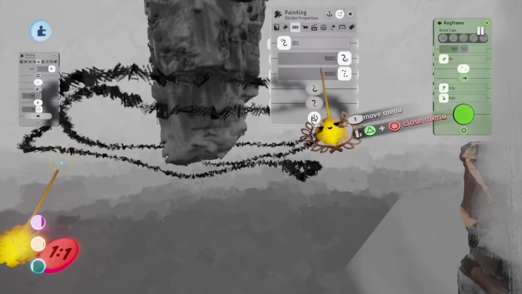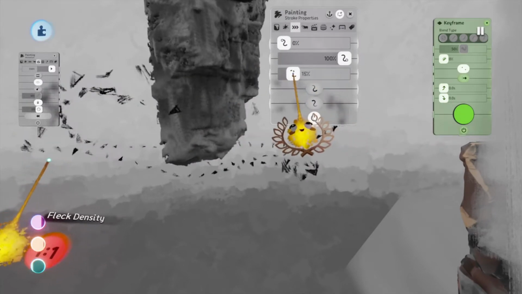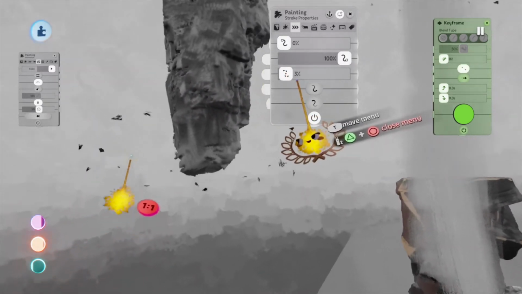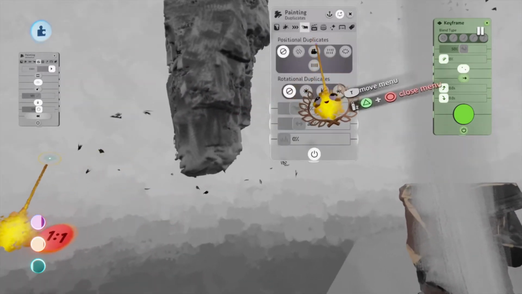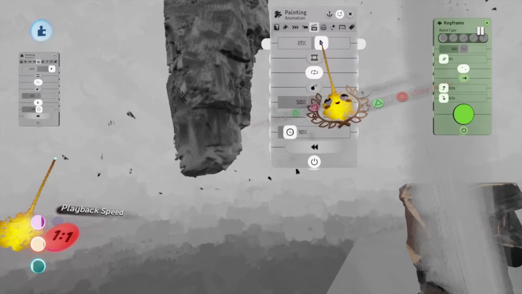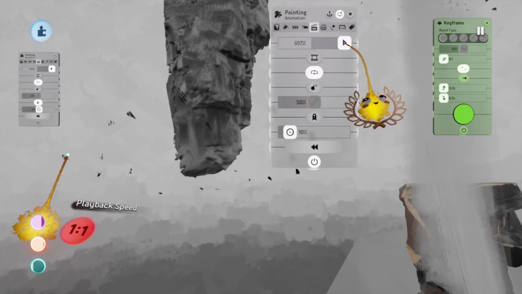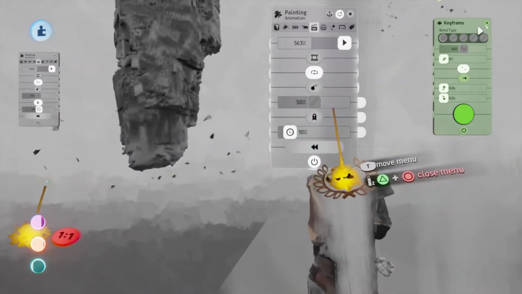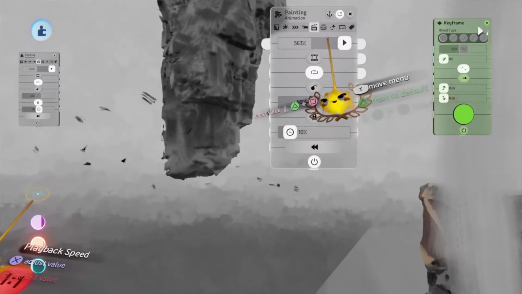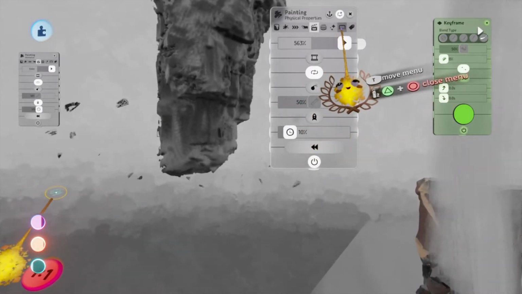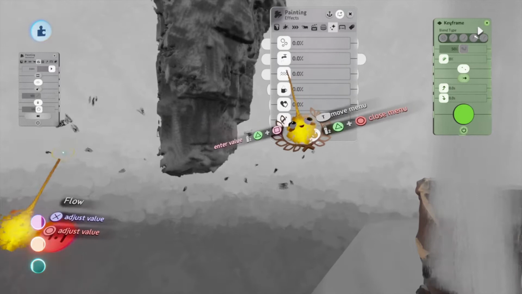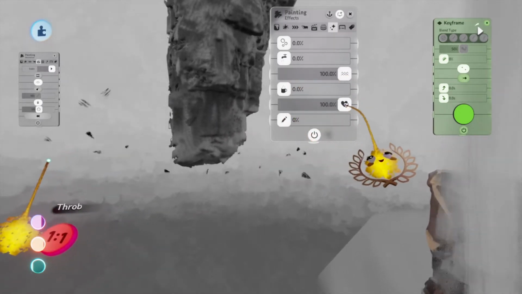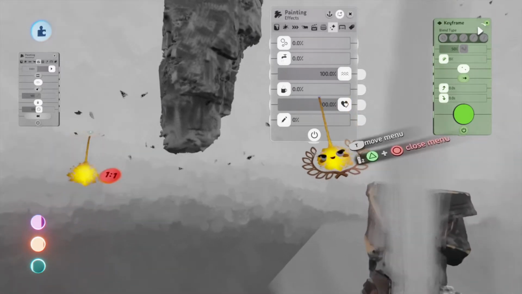Now I'm gonna bring down the fleck density to about 3 or 4%, so that only a few individual bats are going to show up. I'm gonna add animation speed about 600%, and if I hit play now, I'm gonna check about the speed that the bats are going to fly around. So play around with this, maybe look at some videos how fast bats are actually flying. In the effect panel, I'm going to slide up wave and drop so that it looks like actual bats flying.